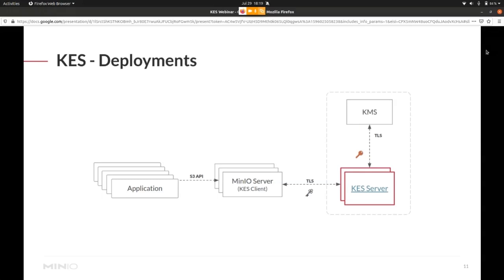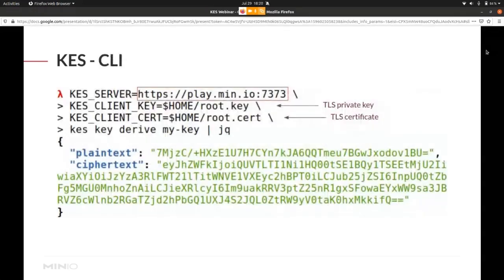So how does MinIO talk to CAS? We have the CAS CLI that uses the CAS server API to do the cryptographic operations. And here you can see the CAS CLI.